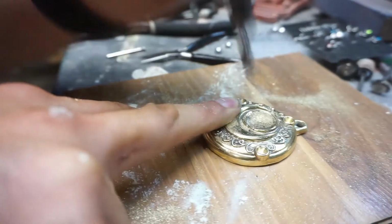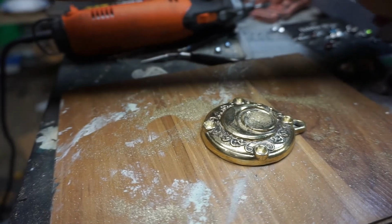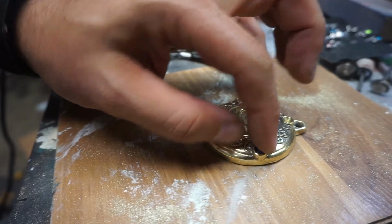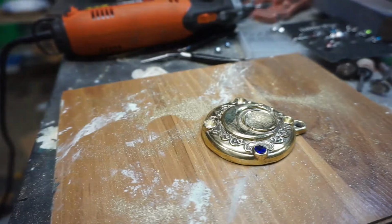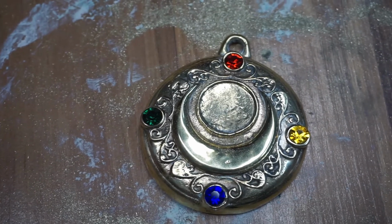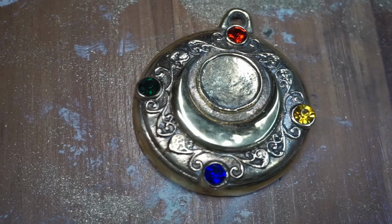I made like 3 of these so far. But that stone fits in there perfect, and oh my goodness, does it look great. Look at that. That's amazing. It doesn't look like a cheap piece of costume jewelry anymore. It looks like a finished piece.